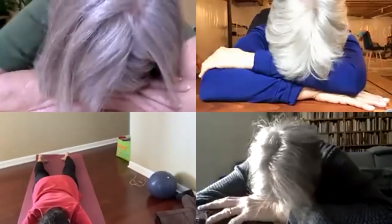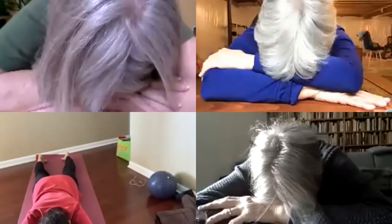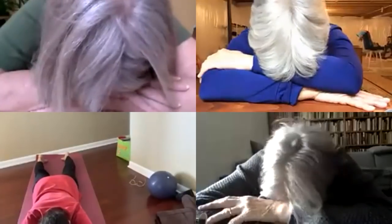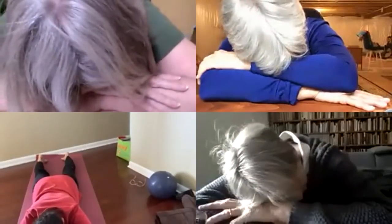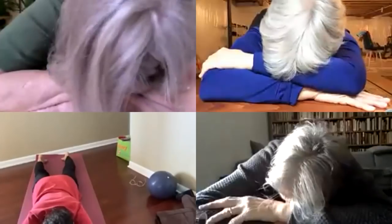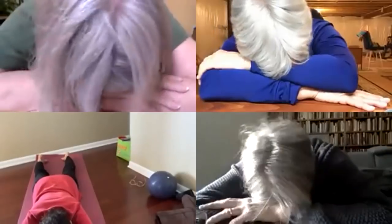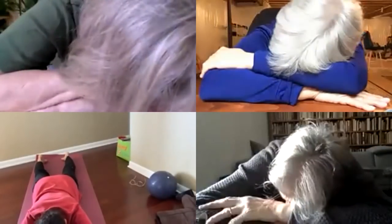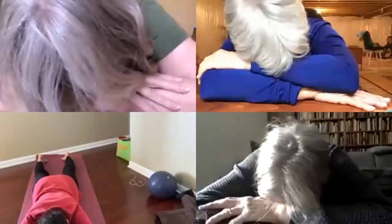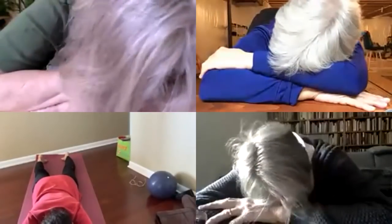Now pause in the middle there. And we'll do a different version. And this version is going to be to roll the head. So feel the back of the head rolling towards the right elbow. And then the back of the head rolling towards the left elbow. And we really want you to tune in to the quality of how the head rolls towards the elbow behind. Yeah, that's it. Good. Now, pause in the middle.